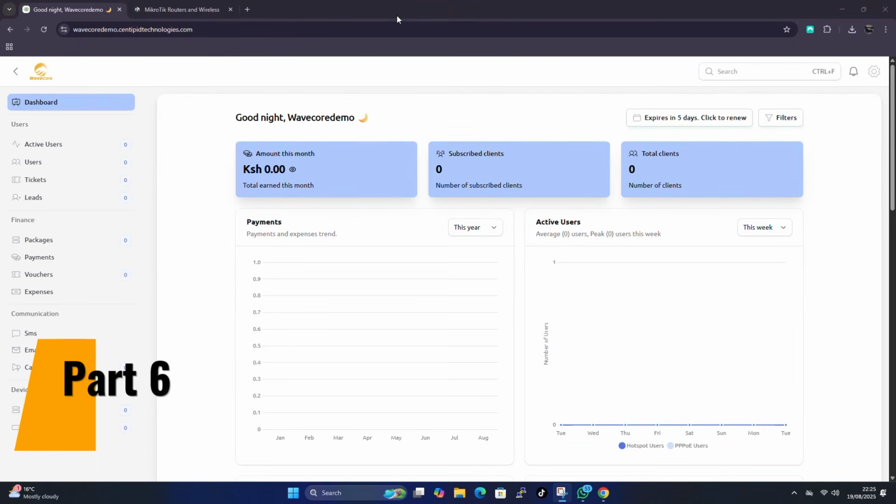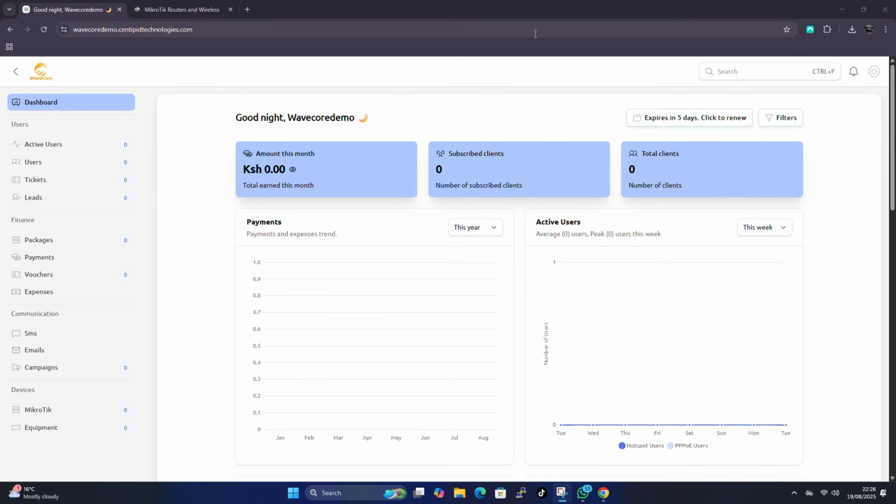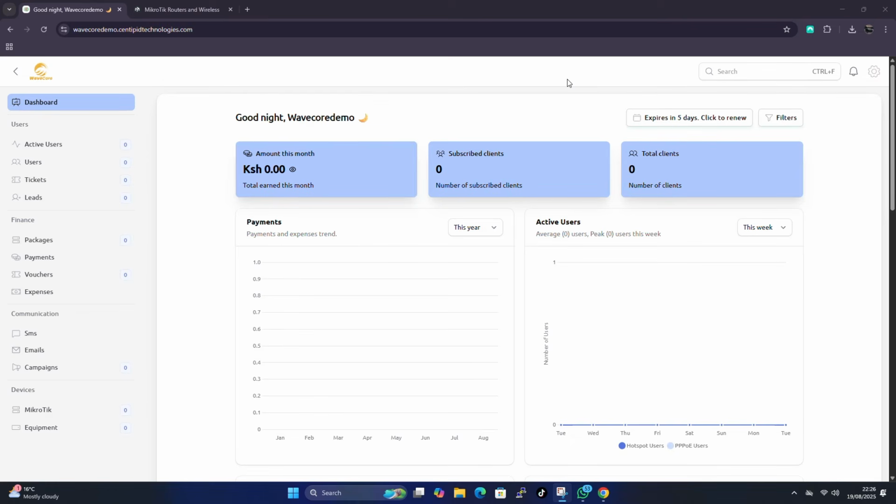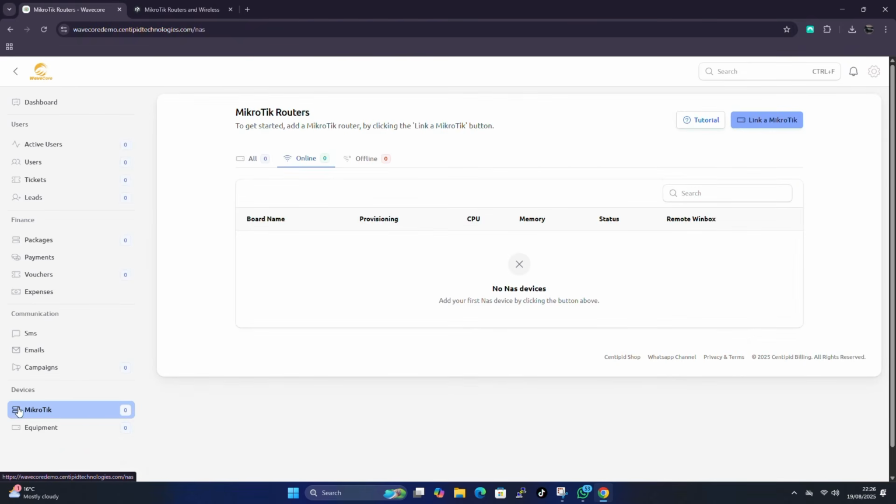So, hello guys. In today's video, we're going to add our MikroTik, the brains of the operation, the heart of the network, the MikroTik router itself. In the previous video, we talked about how you create an account, how you set your payment gateway, and how you configure and edit the SMS that will be sent to the clients. If you have not seen that video, I highly recommend you go and watch it before this one. But in today's section, we'll concentrate on the MikroTik part itself. We're going to add our first MikroTik here, so let's get started.